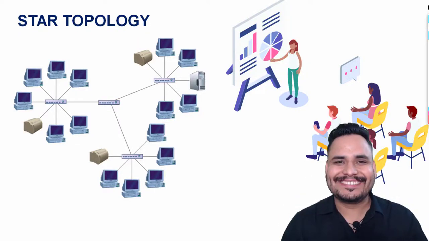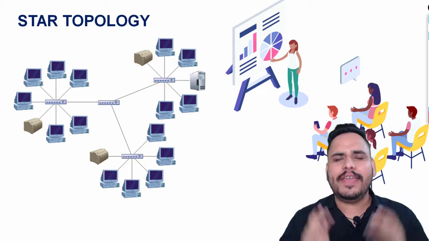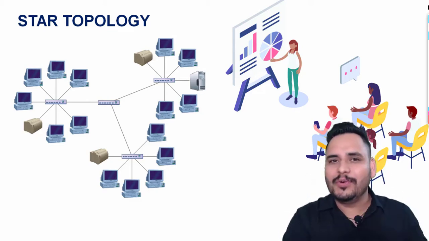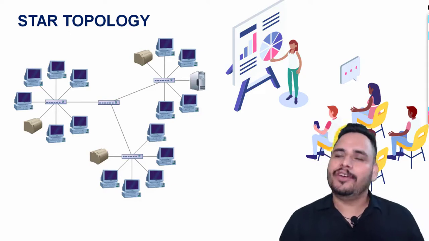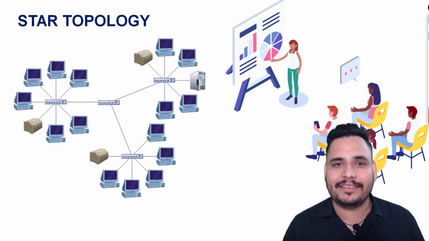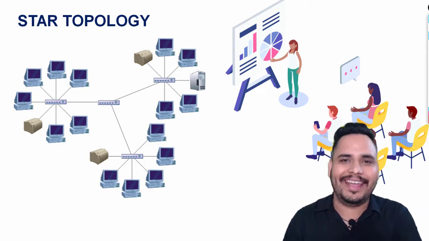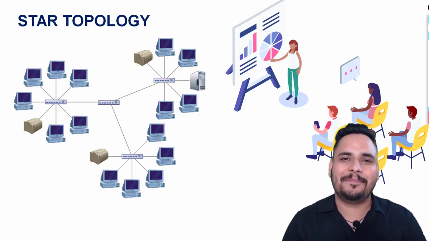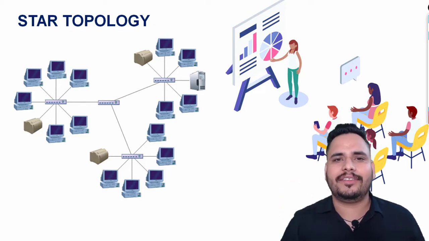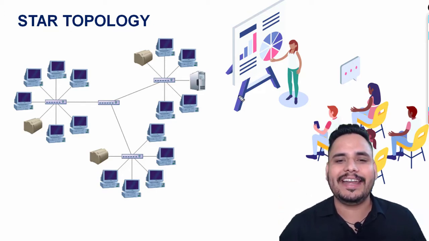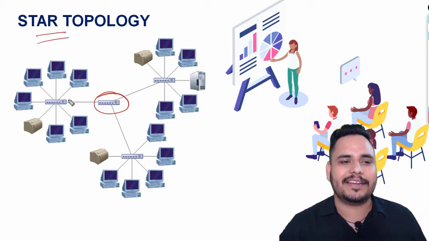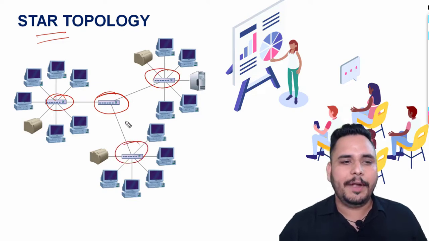Hello everyone. So in today's lecture, we are going to discuss one awesome topology which is used nowadays. Yes, in our previous two videos, we have learned about bus topology and ring topologies which are not used nowadays. But today we are going to discuss star topology, which is known as one of the best topologies for local area networks.